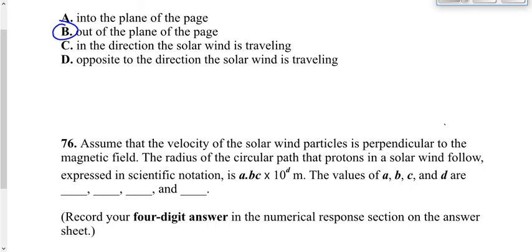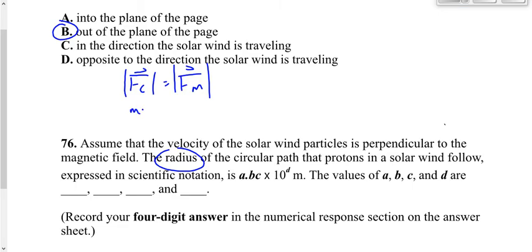If they were something other than perpendicular or parallel, then it's theoretically possible to do the question, but we couldn't do it because we haven't learned how to do it. Basically, they're saying that since you're looking for the radius of the path, and since they're perpendicular, you're going to do this: FC is equal to FM. That's what you're always going to try whenever you're looking for the radius of a charged particle in a magnetic field.